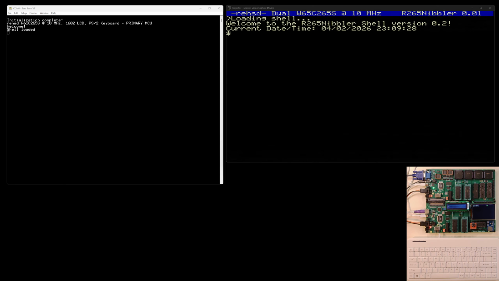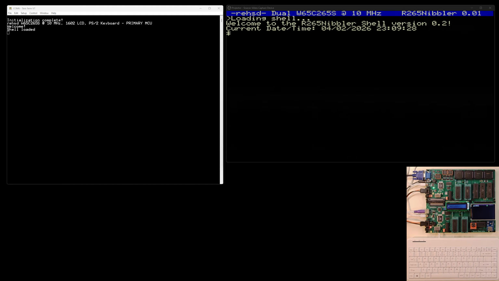In the last video, I showed that I was able to load an operating system, and from that operating system I could run a shell command and load a shell, and I had that automatically then also loading up an application from the SD card into the shell and then coming back out to the shell. And I had commented that one of the next steps I really need to do here is get user input working like you would expect in an interactive type of shell. And that's what I'm doing in this video.